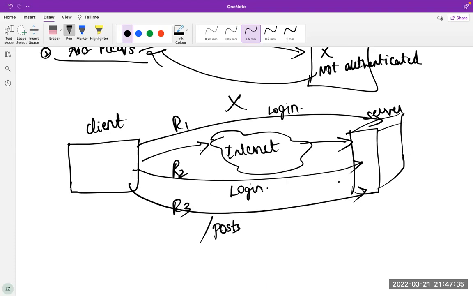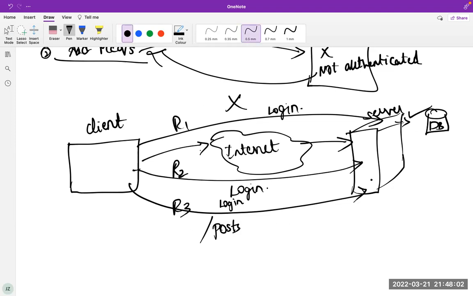So do you think the server should again get the login details in every request? For every request the client sends, should the username and password be sent every time? For login, it is going to get the data from the DB, the username and the email. It will validate, okay, correct, go back, that's all.